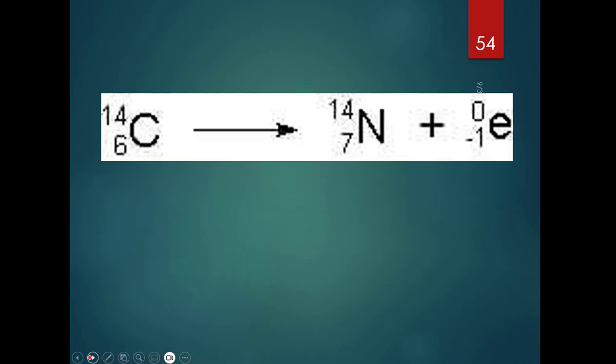So let's see an example here. The carbon 14, which we all have heard about, I already talked to you about. Carbon 14, so the mass number is 14. The atomic number, which is the number of protons, is 6. And it will decay by a beta decay. If we write down the beta particle, and then it will have this negative 1, then the way we can get the 6 back is that we go up by 1 on the atomic number, which is the number of protons. So instead of 6, we're going to write 7 and the mass number is going to be the same.